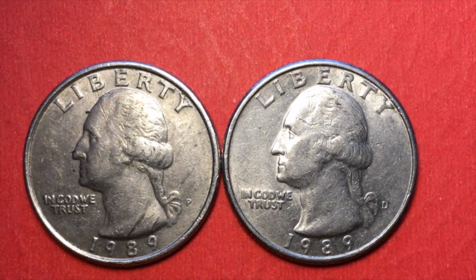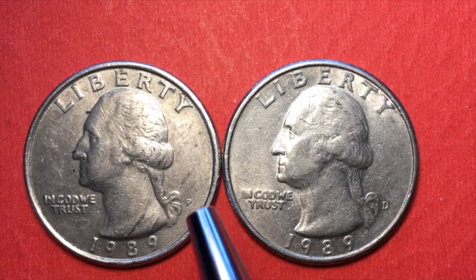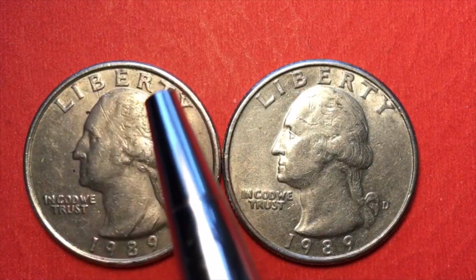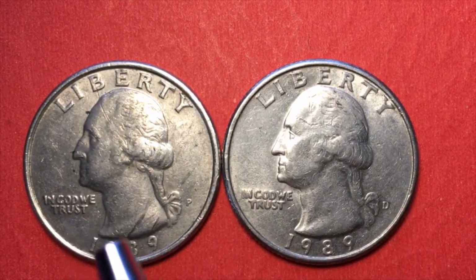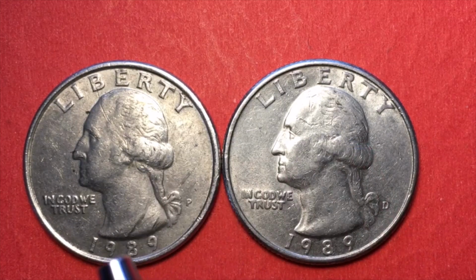Let's get a little bit better light on both of them. And you can see pretty clearly the P here and the D here. Across the top it says Liberty. It says In God We Trust under George Washington's chin, and George Washington facing to the left. And then down here at the bottom it says 1989.